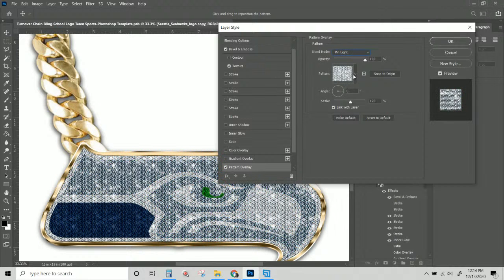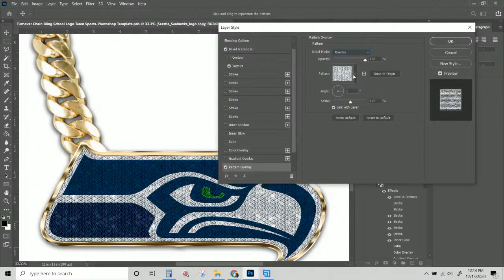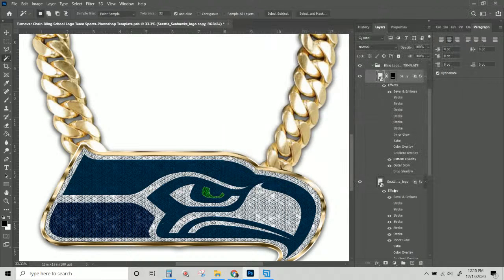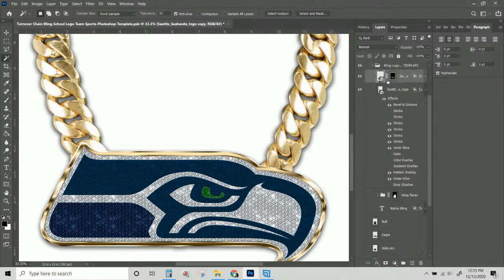And let me see, I'm going to go back to... I think I like soft light because it brings a little bit more of the stones out. And then I'm going to bring down the opacity here so that I still see some stones and it doesn't look black anymore. Now my problem is taking care of that darker blue, but then my lighter blue just doesn't seem to do what I want it to do. So I'm going to go down to the same thing, a pattern overlay.